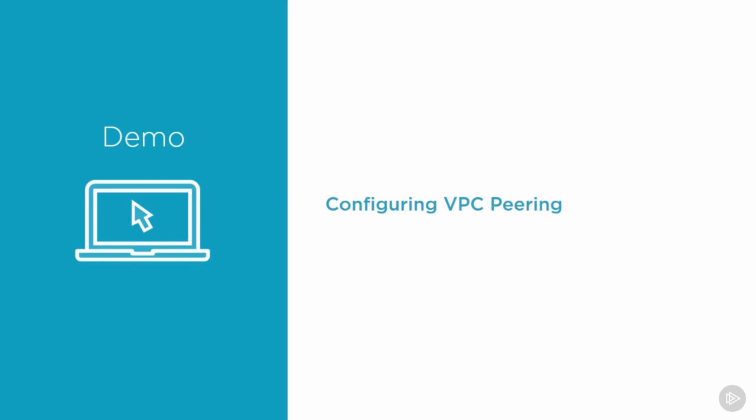All right, it's time to demo VPC peering. Now again, before we do that, let's go ahead and set the stage with a diagram so that we know what we're configuring. For starters, we're going to need to do a few different things here in order to demonstrate how this is going to work.